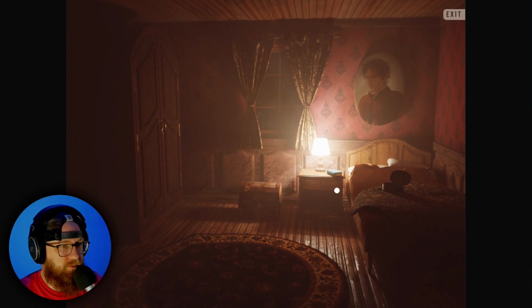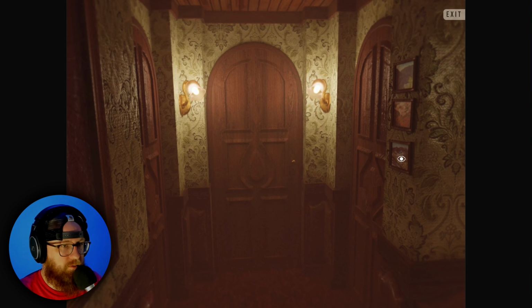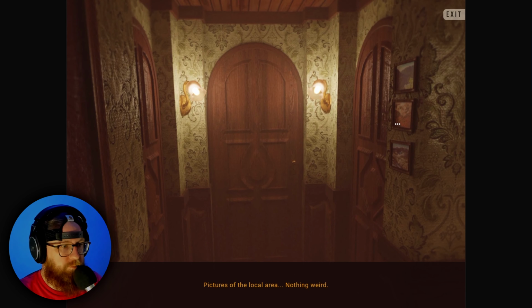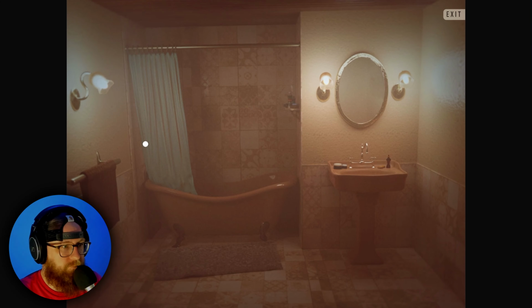The wardrobe is empty. Okay, I think that's everything in here. Can I go in this weird room? What was that? Okay. Better not disturb the forces that haunt this place, I guess. Pictures of the local area. Nothing weird. There's another door here.